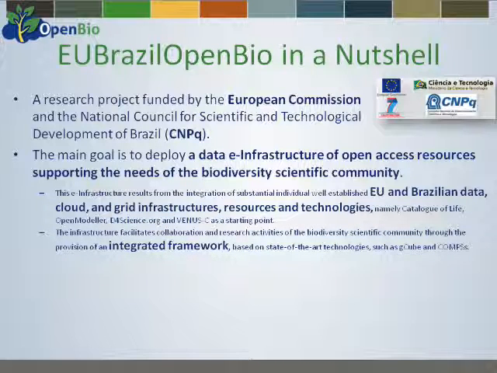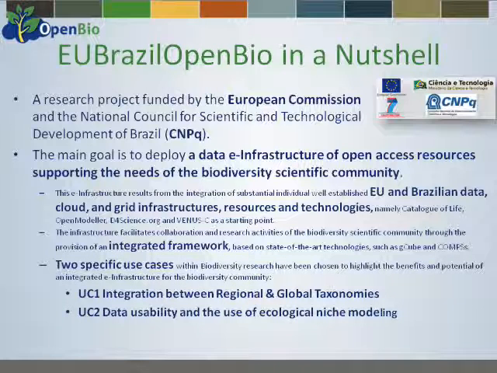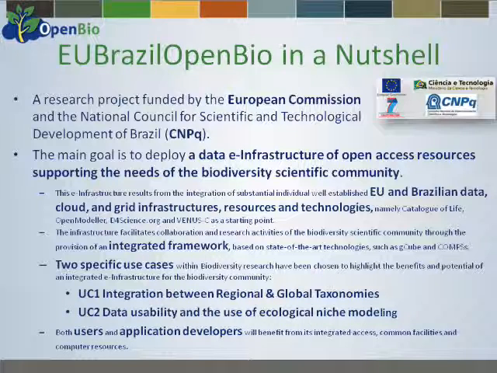This infrastructure will support the needs of the biodiversity scientific community, offering biodiversity users and application developers common facilities and computer resources. Two specific use cases have been chosen to highlight the benefits and potential of an integrated e-infrastructure. The first use case deals with the integration between regional and global taxonomies, while the second focuses on data usability for ecological niche modelling.